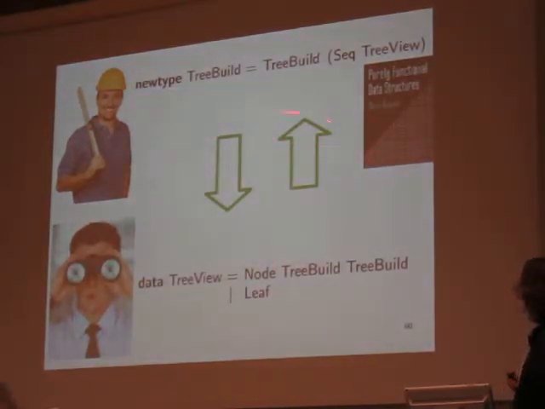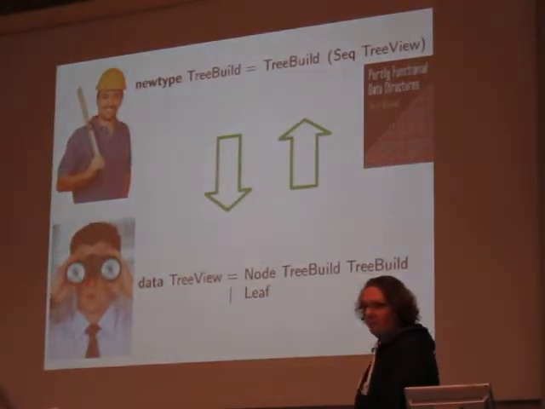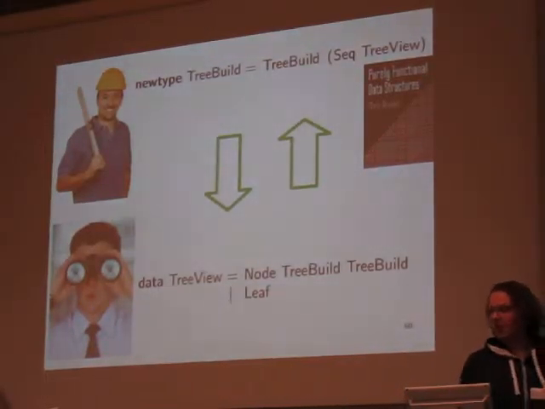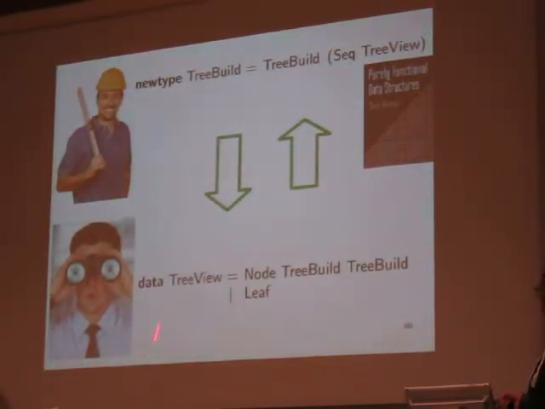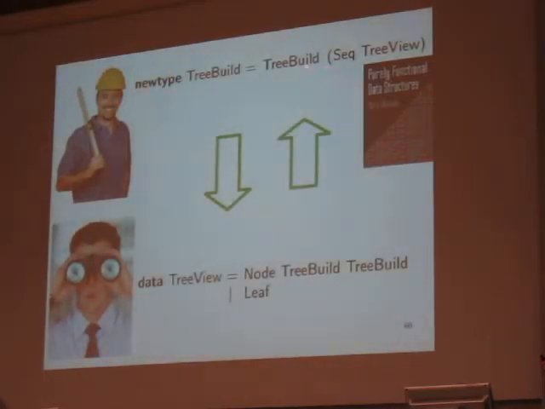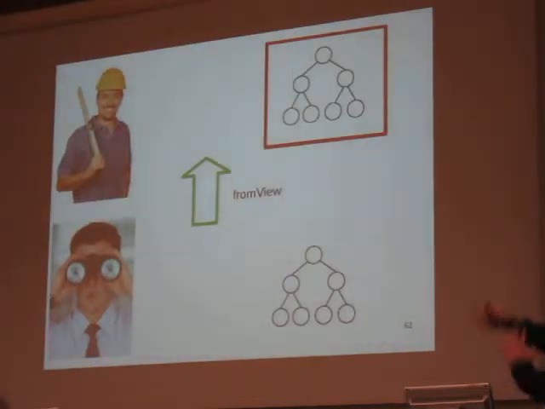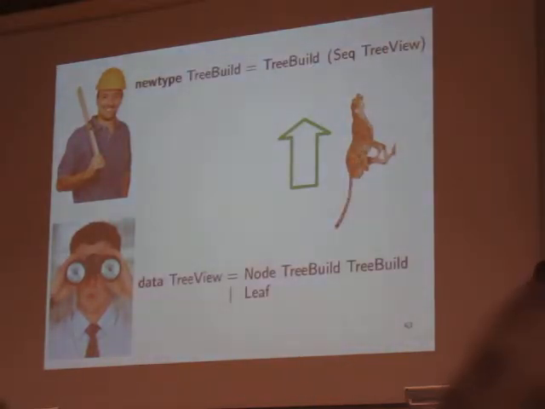So we saw that if you use this build type, then it doesn't matter how you place the brackets. So that's goal 1, right? So we solved that problem. So now we just need to be able to efficiently convert from the view type to the build type, and vice versa, right? Okay, how do we do that? Well, from the view type to the build type is actually really simple, because the build type is just a sequence of view types, right? So from the view type to the build type is just, ta-da, singleton sequence. This direction is fast.